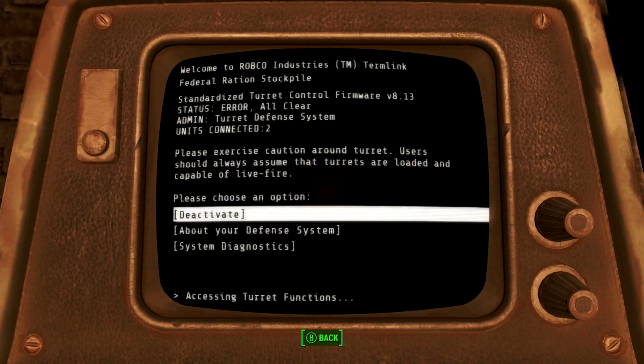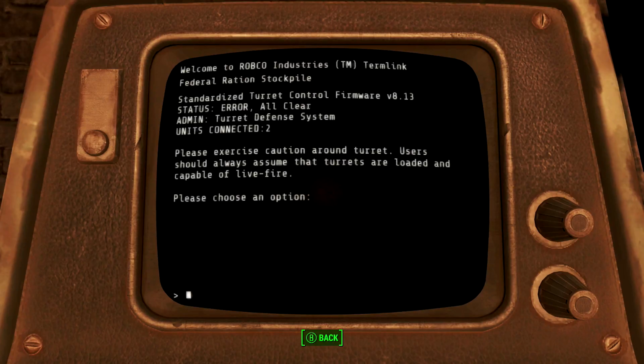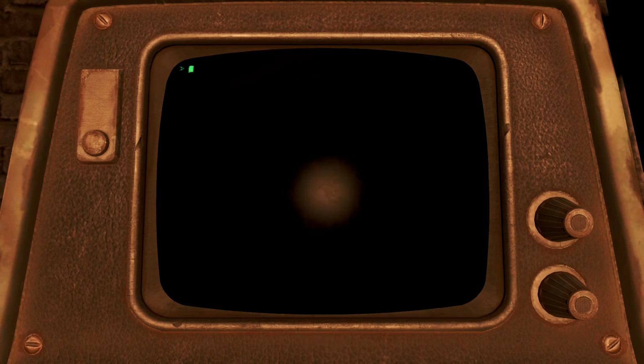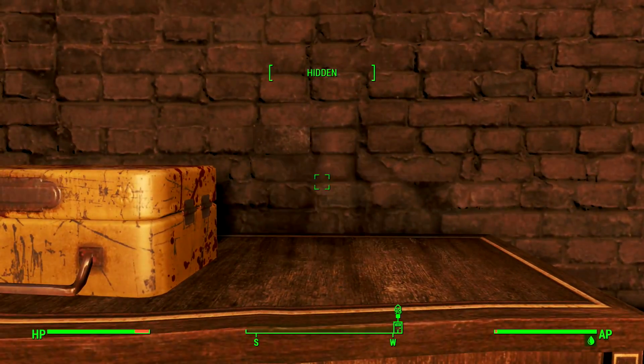Okay, so what we can also do is deactivate the turret control. Actually, all we can do is deactivate them. I thought we might be able to take control of them, but that's fine. And we can get out of here, after stealing a Nuka-Cola Quantum, of course.